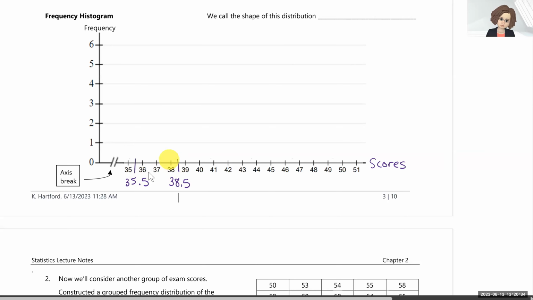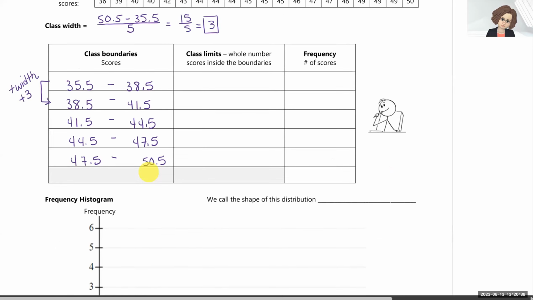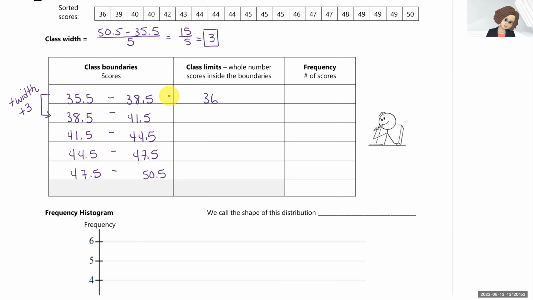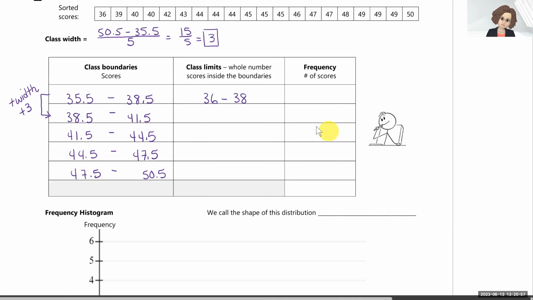So those are the limits of the class. The limits are the data's whole numbers, so it's always nice to write the limits rather than the boundaries as we go through our data. The whole numbers between those 2 values were 36, 37, and 38. So 36 to 38 are those 3 numbers.